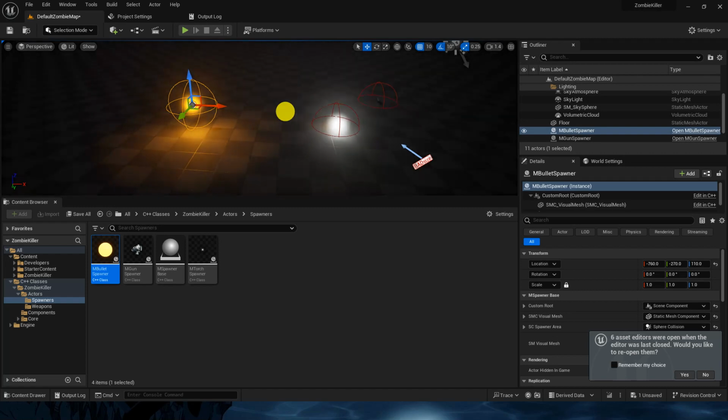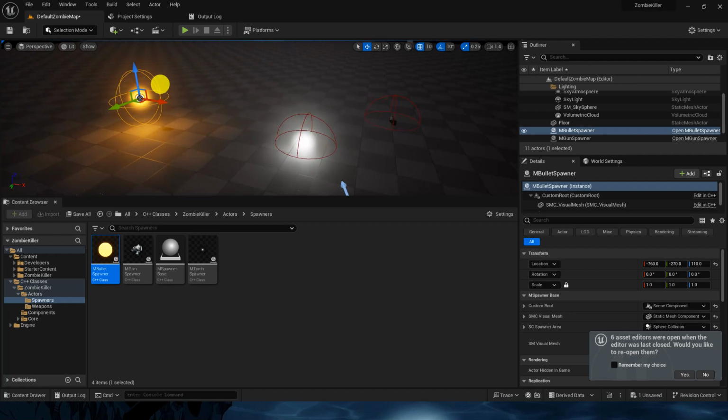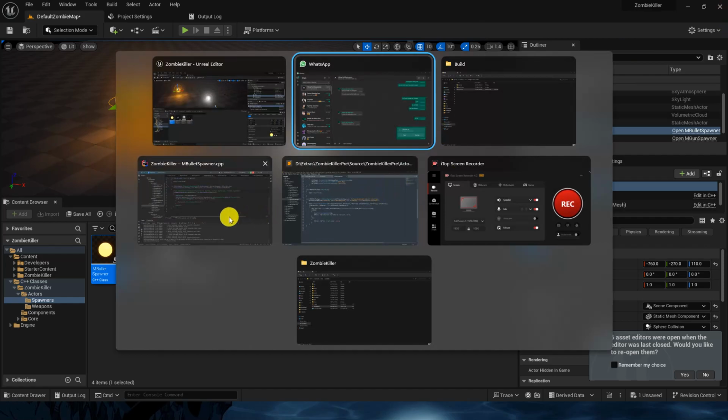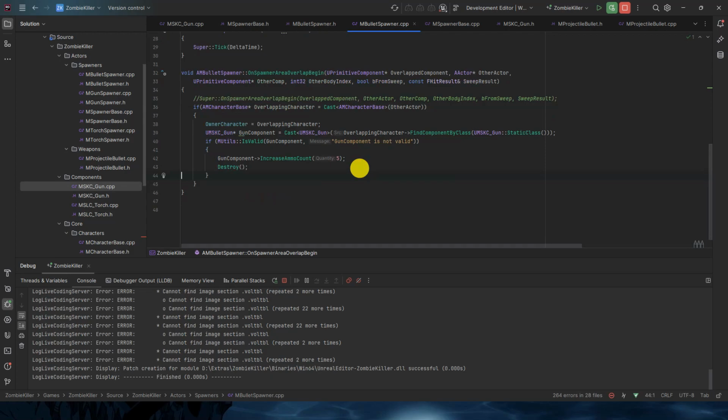If we don't have our gun, it will still consume this actor, right? So what we have to do for this is check if it is valid or not. If it is valid, then we will destroy it. Else, it will remain the same.